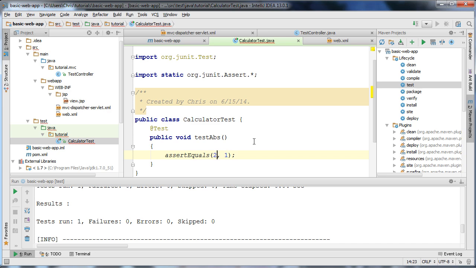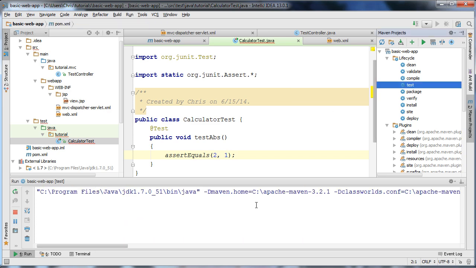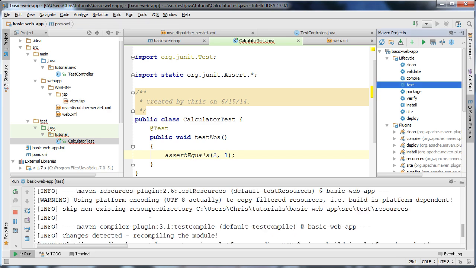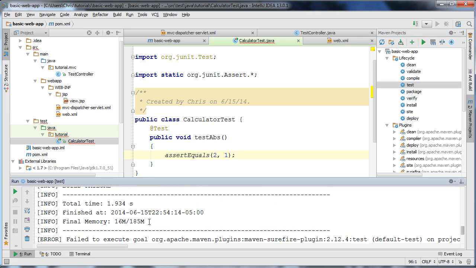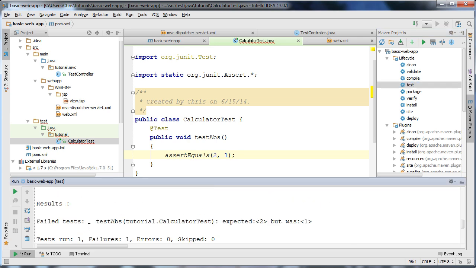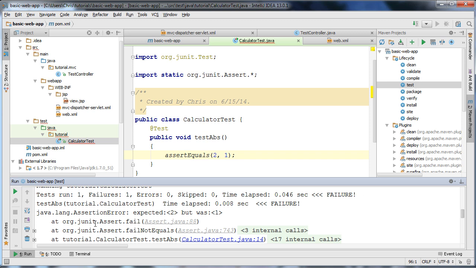If I double click test now, we're going to have a failing build because we have a failed test, and it says that the expected value was 2, but the actual value was 1.